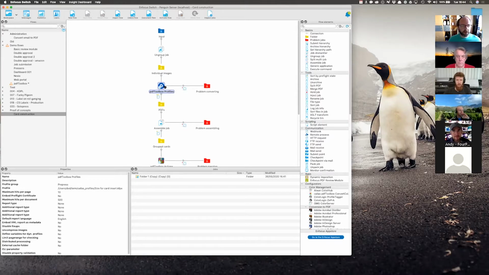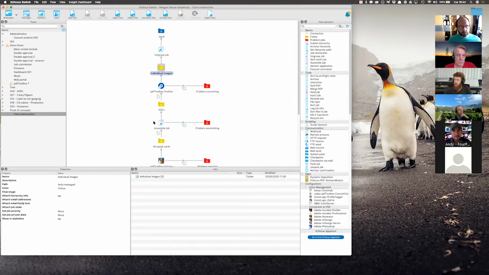Both because every configurator means a launch of the CLI, but also because, of course, you have overhead from Switch itself. It has to wait for files until they are stable, has to pick them up. They will be moved to a different folder. It's only a move, but still it's disk I/O that you're doing. So it is preferable if you start having very complex workflows. It is really a good idea to think about, okay, so now that I know what I'm doing, is there something I could combine in fewer configurators and make this thing go a little bit faster?